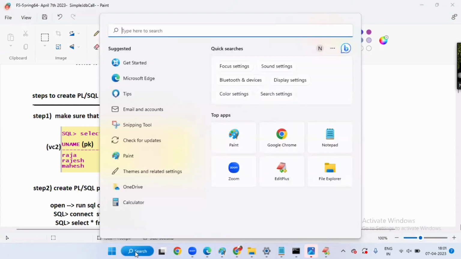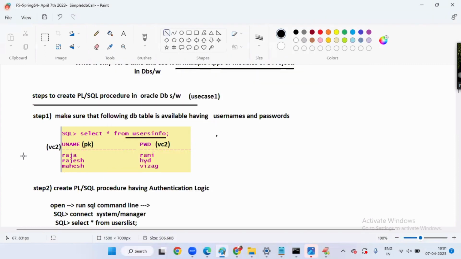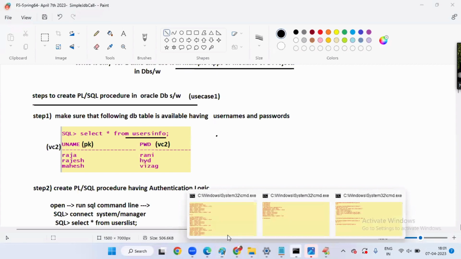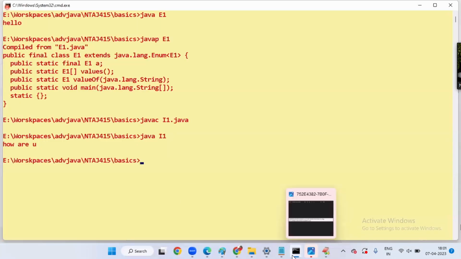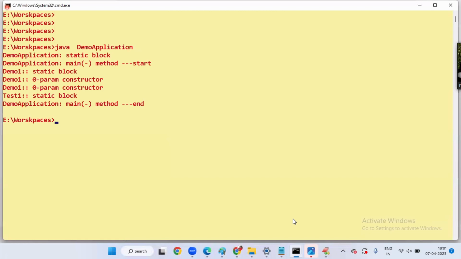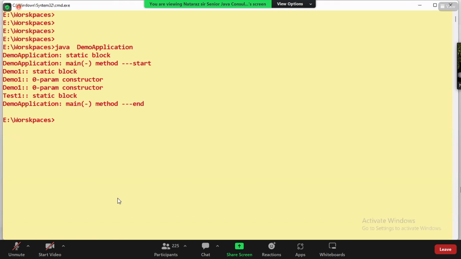To perform authentication and authorization, first of all, we should have a database table having the stored usernames and passwords, or not? I want a reply.